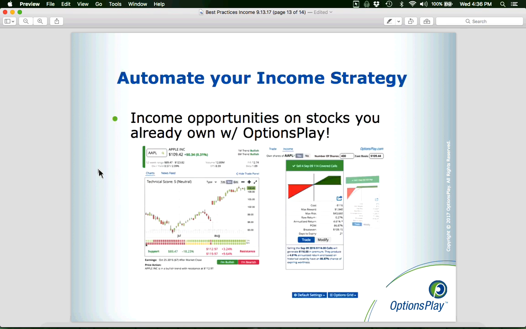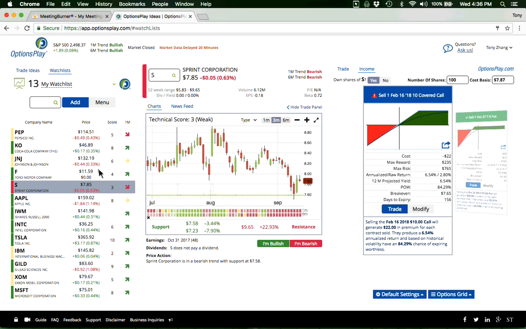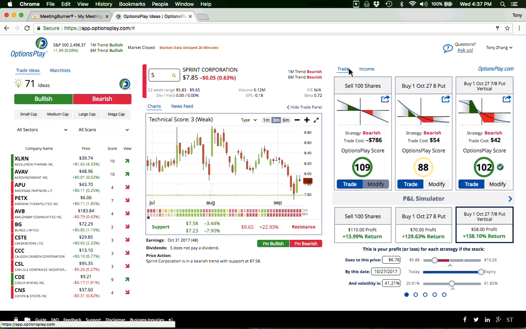So with that, let's talk about how you can actually implement these strategies for your portfolio very quickly using OptionsPlay. For that, I'm just going to bring up OptionsPlay. For those of you that are new to our platform, welcome. I'll just give a quick overview of the platform itself for those of you that have never seen this before. This is the OptionsPlay tool. If you sign up for a free trial, you'll be able to see this exactly as I have on my screen. It divides into 3 sections.